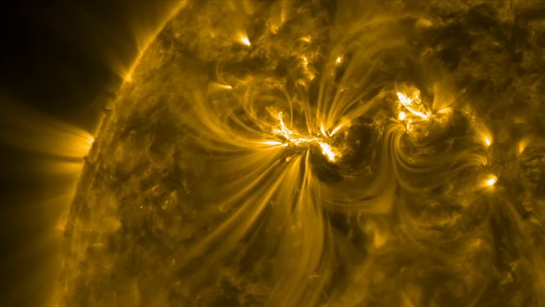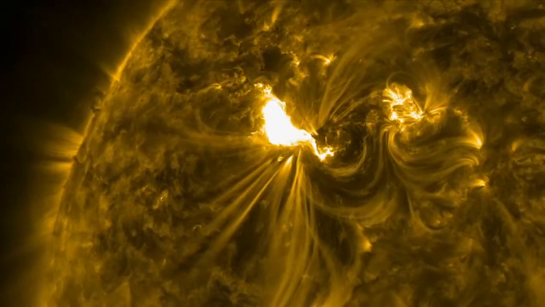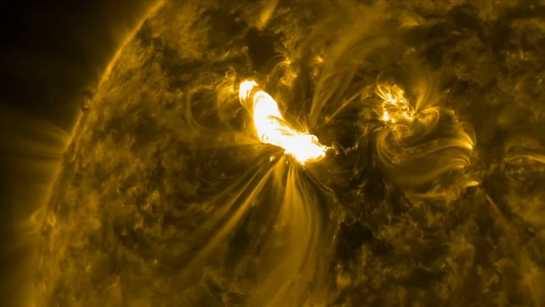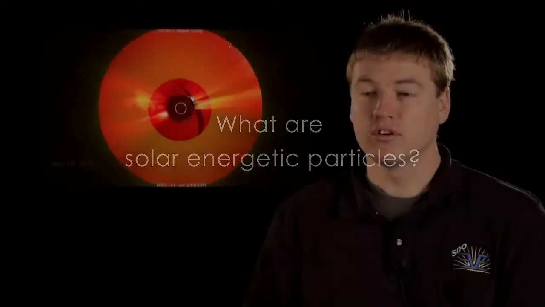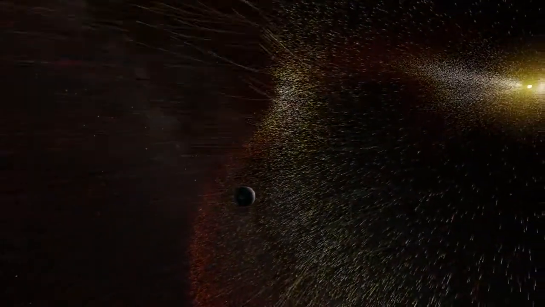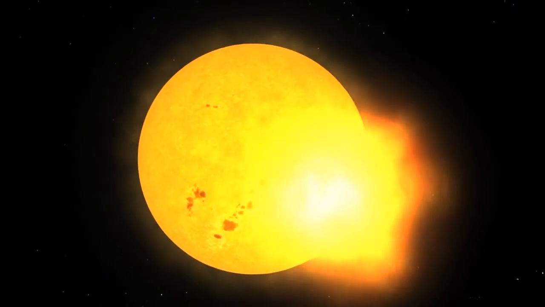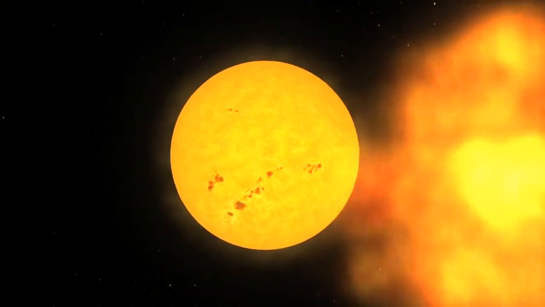A solar flare is a huge release of energy that converts the magnetic energy of the sun into heat, into light. It accelerates particles and can really heat up the plasma in order of minutes to over 60 million Kelvin. Solar energetic particles are particles of plasma that are accelerated at the flare site from the energy that's released in the flare. And these particles can be accelerated up to almost 80% of the speed of light. And a coronal mass ejection, when it's traveling so fast, creates a shock, and that can create solar energetic particles.